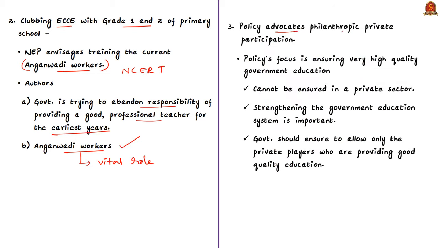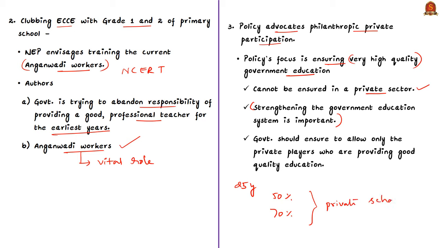The next concern is that the policy advocates philanthropic private participation. Primarily the policy's focus is on ensuring very high quality government education, because it is the only way to make sure that every child is given access to education irrespective of where they are. This cannot be ensured in the private sector, as it is very unlikely that private sector will open schools in remote areas with fewer than 10 children. However, in the last 25 years there is nearly 50% private school education and nearly 70% of enrollment in higher education is in private schools — but the problem is too many players are not of good quality, so government should ensure only those providing good quality education are allowed.